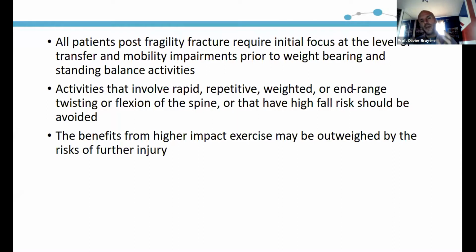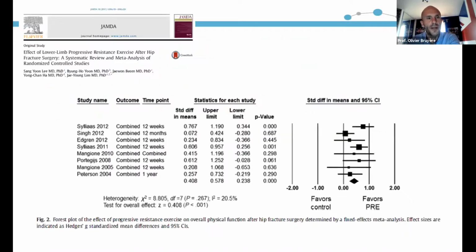So once again, in patients with a very recent fracture, we need to pay attention in order not to have a new fracture just because of the exercises. However, if a highly specialized therapist, such as a physical therapist, a rehabilitation specialist, and an MD with some expertise in exercises, give some recommendation and give the exercise to the patient, then it is suggested that the impact of exercises outweighs the risk of further injuries.